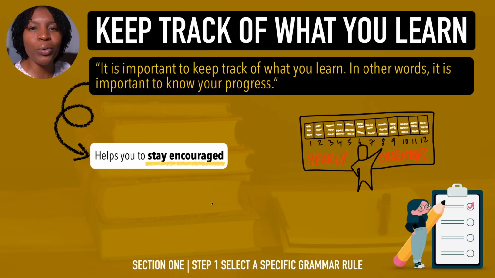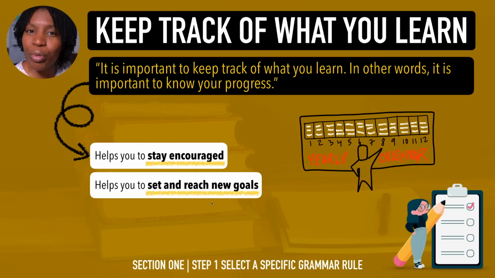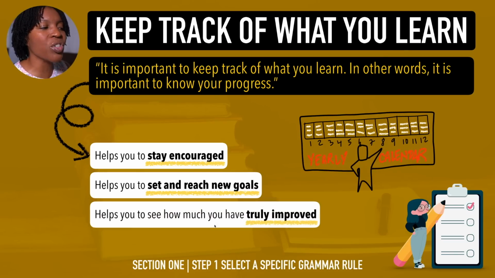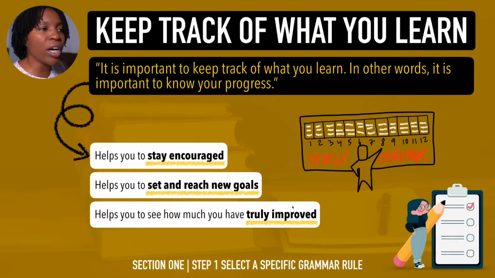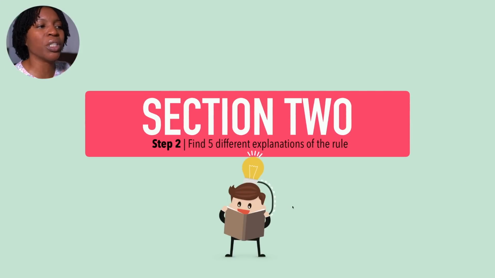This will help you stay encouraged. It will help you to set and reach new goals. And it will also help you to see how much you have truly improved. So again, step 1 is select a specific grammar rule. Now, let's move on to section number 2, which is actually also step number 2.